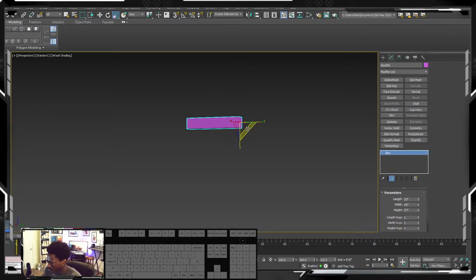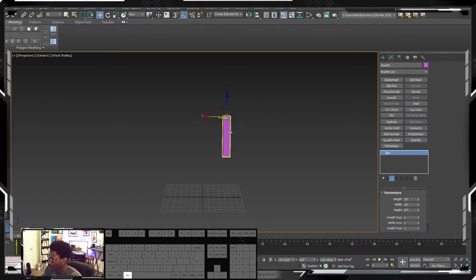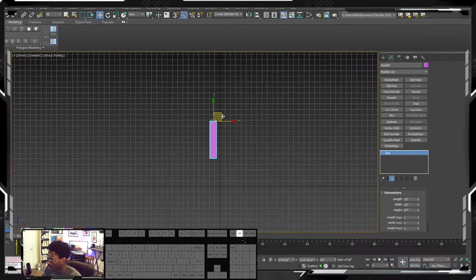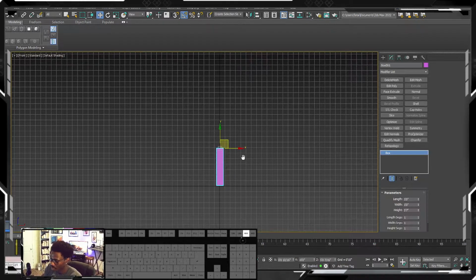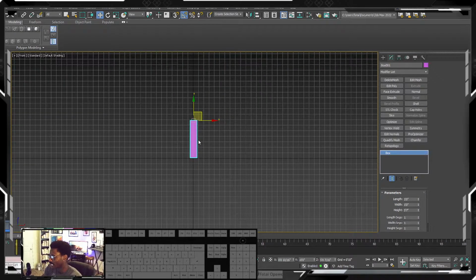Let's go Y, and then let's hit A to rotate 90 degrees right there. So this is our Link, and he is the correct size. And this is just an approximation. The reason we use this is as a guide. You have a ruler in here that you can use, but I always like to have a visual guide.